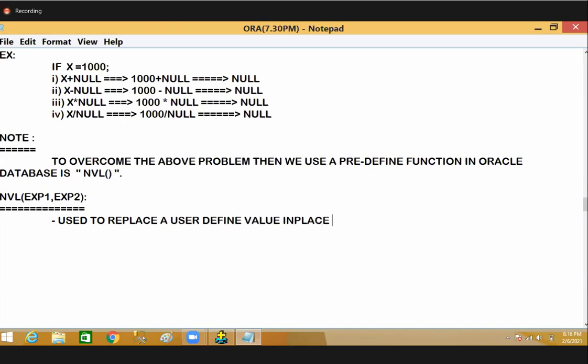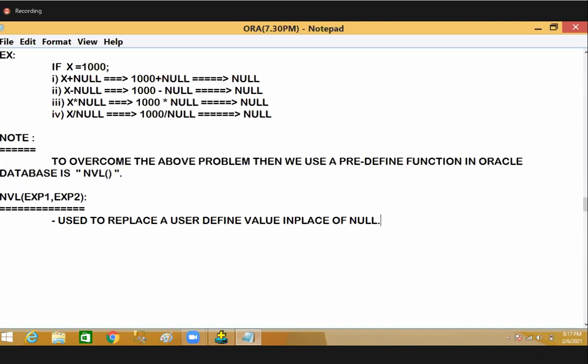So in place of null, we are passing a user defined value.